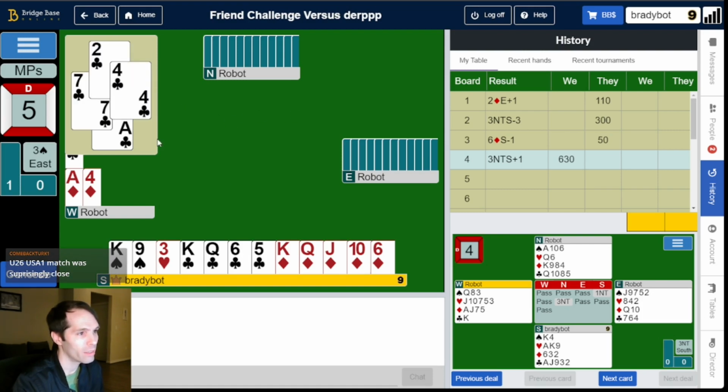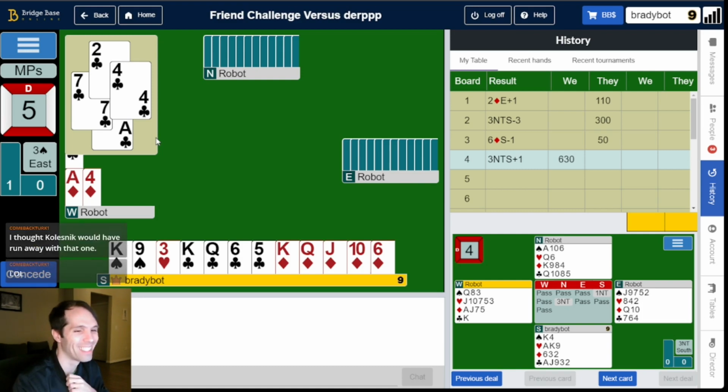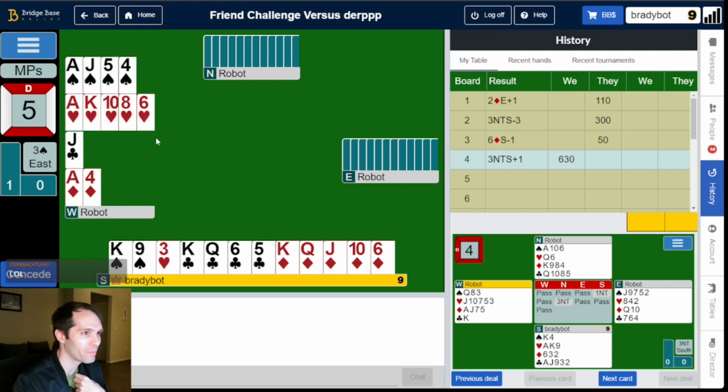Yeah, the match between Klesnik and Zhao was very, very close. Only a handful of IMPs. I think a lot of people did, but you know, Zach Grossack kept dummying it up. No, despite Zach's best efforts, they were still able to pull through.